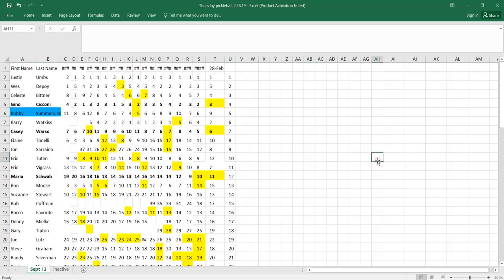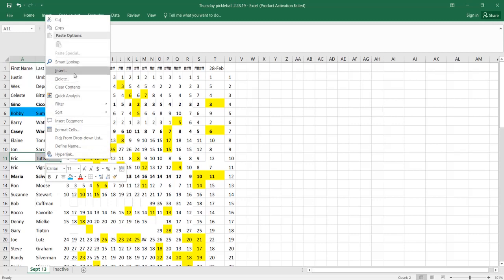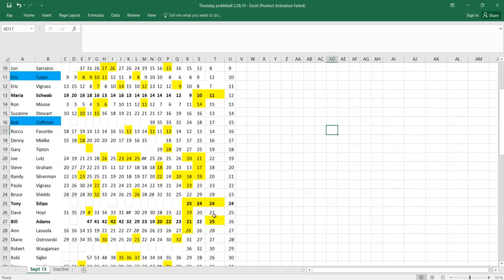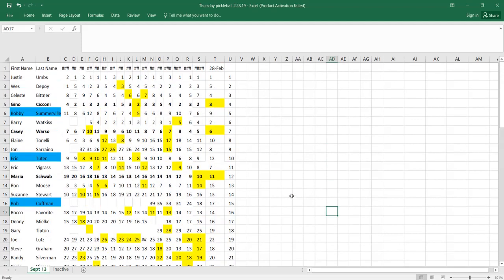So what I do is I highlight Bobby in blue because he won his group. I will highlight Eric Tootin in blue because he won his group. And I will highlight Bob Kaufman in blue because he won his group. So I do it with about the first 4 groups. It's tough to do after that because you get so many absences that you'll have people jumping 8, 10, 12 spots to play in the next group, depending on who's absent. So after the first 4 groups, if you win, you automatically get to play in the group above.